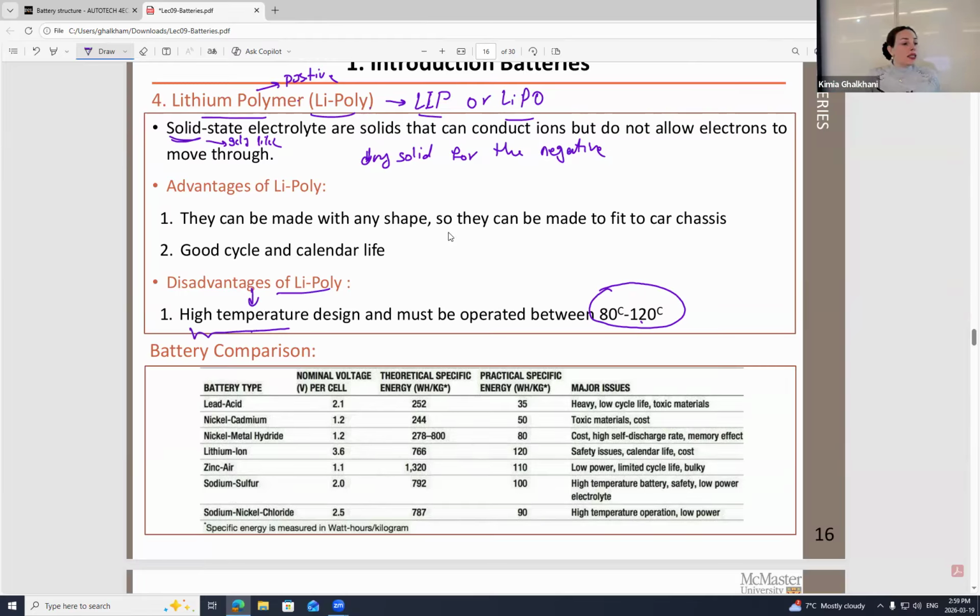I believe every now and then, nowadays less, but maybe 5-10 years ago, you were seeing in the news that an electric vehicle experienced an explosion, even causing a dangerous situation for the driver or maybe somebody else around. One of the reasons for those kinds of dangerous situations is high temperature. If the material of the battery is not able to tolerate high temperature, definitely an explosion may happen as a result.